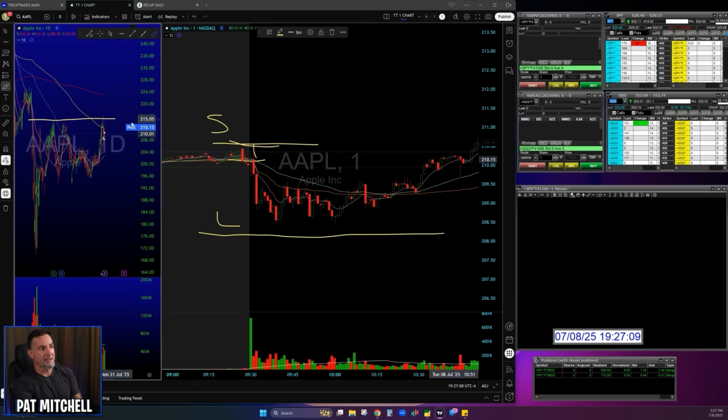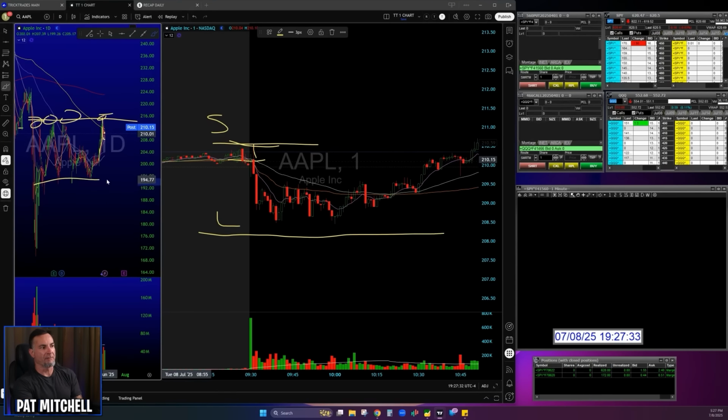If we look at resistance, you see all of this resistance, and you could even go back over here. See the high, high, high, high? You see how it came racing on up? And sure, it broke that level by a little bit, but it's going to come into that resistance. So why does support and resistance work?